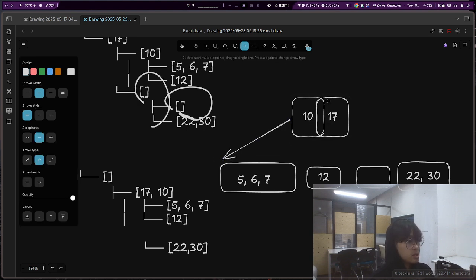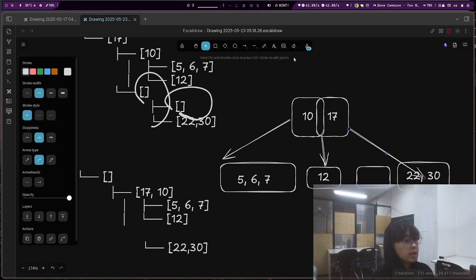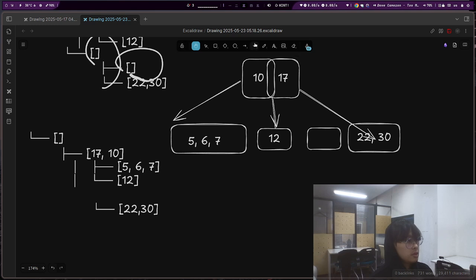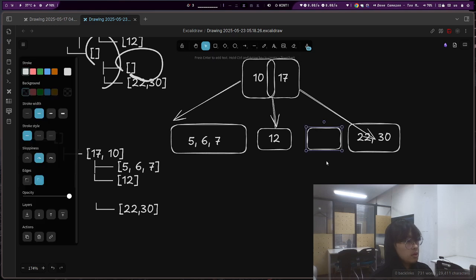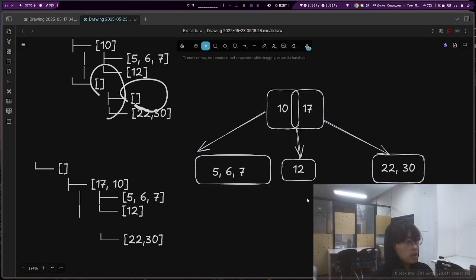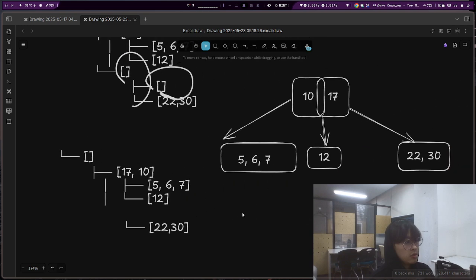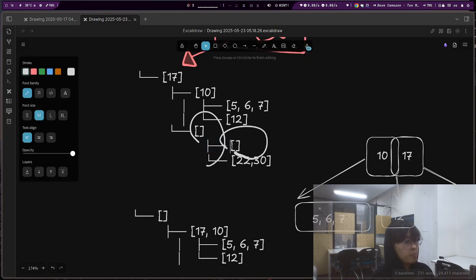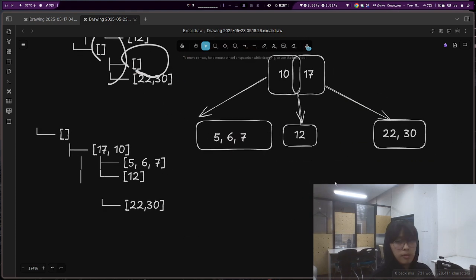So if you're trying to make it like this, the final goal is making it like this. And tada, you've already made a B tree here. Yes. So this is really how you handle those kinds of B tree deletions. But I think you already found out that the real issue is which one has to be merged, and whether this node is able to be deleted or not.